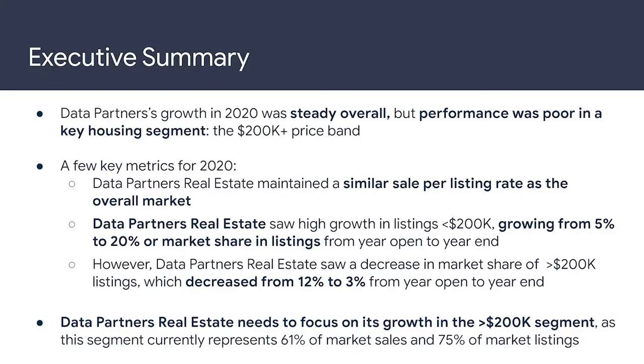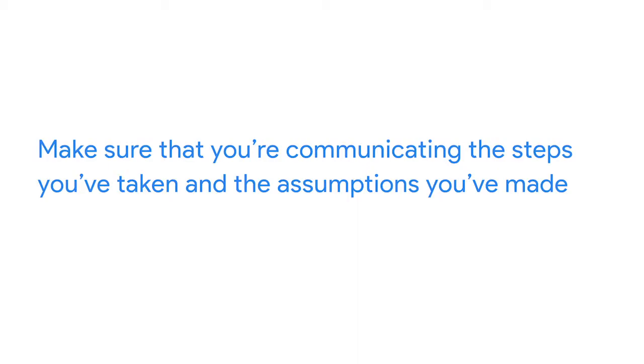Slide 2 lays out the question. The job candidate has identified poor performance in a specific housing price band that the company could improve. Including a quick overview of their findings here helps keep the case study focused on the task at hand. On top of answering the question, you also want to make sure that you're communicating the steps you've taken and the assumptions you made about the data.